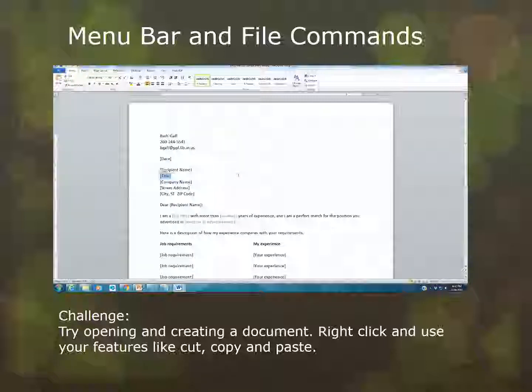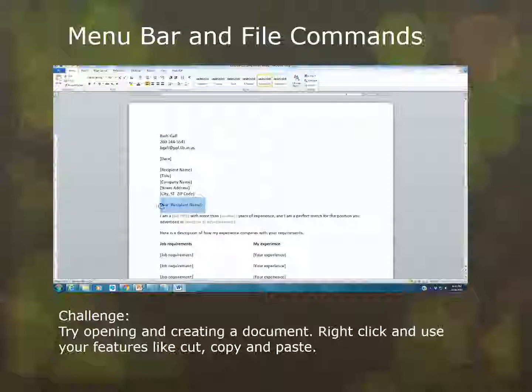So we're going to actually try this as a challenge here in a little while, but I wanted you to notice the cut, copy, and paste scenarios and how we would use those and what we would do. So we are going to actually try that now. So if you have a Microsoft Word program or some type of document that you can get onto, or really anything, because we can do the drag feature also, which allows us to drag on top of what we want.